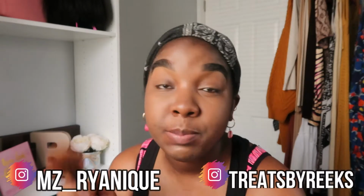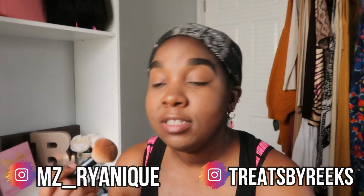I wanted to try out a new cupcake recipe. Earlier in the summer I made some pina colada cupcakes, and I really wanted to continue with making desserts inspired by cocktails. So my next cocktail that I want to turn into a cupcake is a Margarita, which is like one of my favorite cocktails.